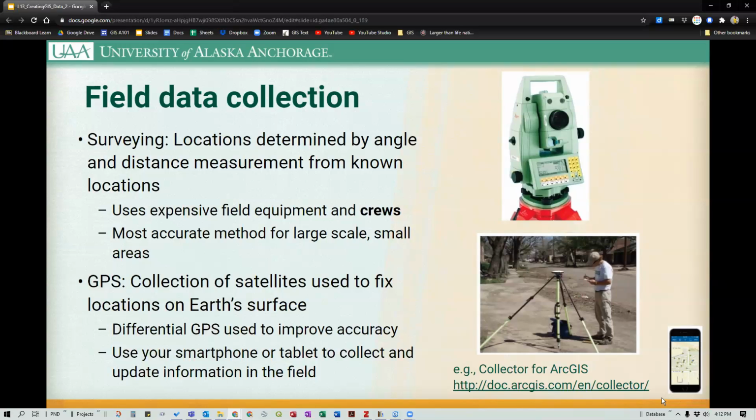So then you know the position of all of your control monuments within a high level of accuracy, and then all of your measurements are taken off of that using conventional survey equipment. They use high quality optics to measure angles between measurements. So if I have somebody standing with a GPS or a survey rod over a monument, I'll measure using this optical equipment the angle to my next measurement, and then also use that as a rangefinder.